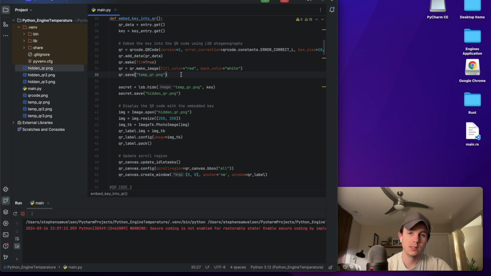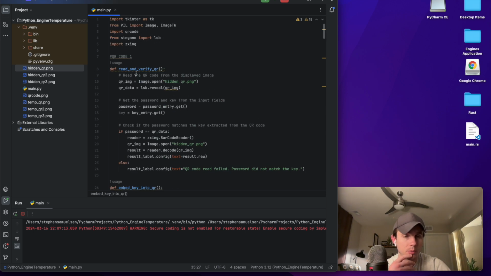It's crazy how powerful so many of these libraries are, and you can see the libraries I'm using. There's qrcode, and then to read it, you use ZXing, and then Stegano is a steganography library. I'm sure you can do that yourself, but it's readily available in there.